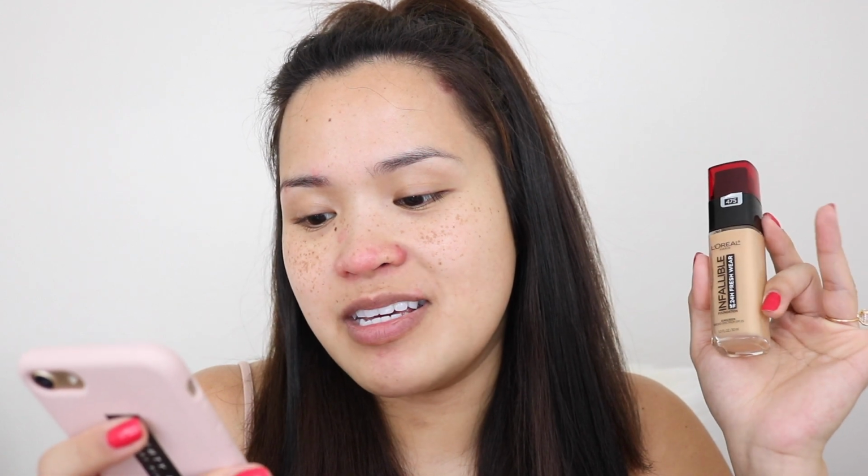So it says on L'Oreal.com that this is the most lightweight, breathable, long wear, up to 24-hour fresh wear foundation, and provides medium to full blendable coverage. It also says the formula's 3 oil absorbers resist sweat, water, and transfer. So it should be transfer proof, water resistant, and sweat resistant. It is formulated with SPF and they have 30 shades for every skin tone. I'll just use my finger to distribute the product.